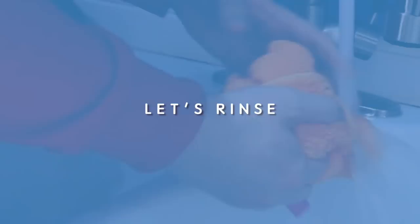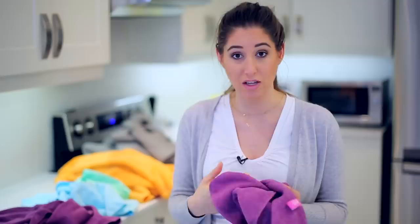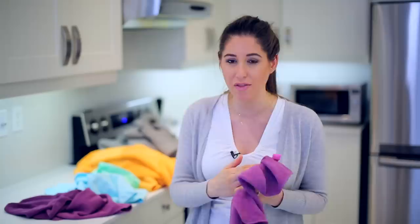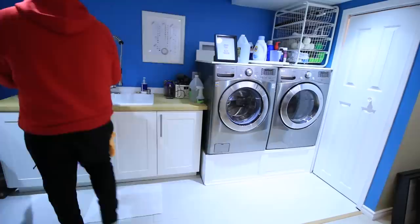When you're finished using your cloth, make sure that you rinse it well. There are a few good reasons to do this. First, you don't want anything too greasy or grimy to set into the cloth. You don't want any stains to set into the cloth — anything that has a color to it that could potentially stain. Also, any debris you want to get rid of: hair, dust, things that you've picked up during your cleaning. And finally, you want to get rid of any cleaning product in the cloth. So take it to your sink, give it a good rinse, and wring it out.